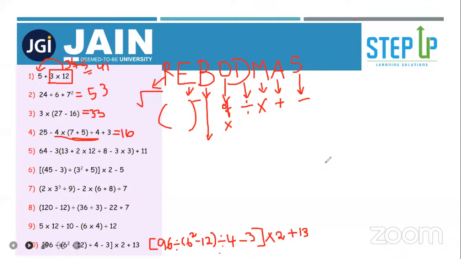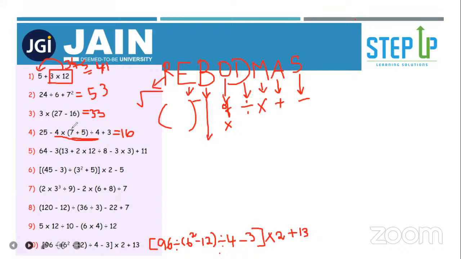Check it. If the first 4 is correct, you get 19. Okay, 12 divided by 4 is 3. 4 into 3 is 12. 25 minus 12 is 13, plus 3 is 16. Fourth one you got 10. Yes, number 1 is 41. No changes. Number 1 is 41. 4 is 10.